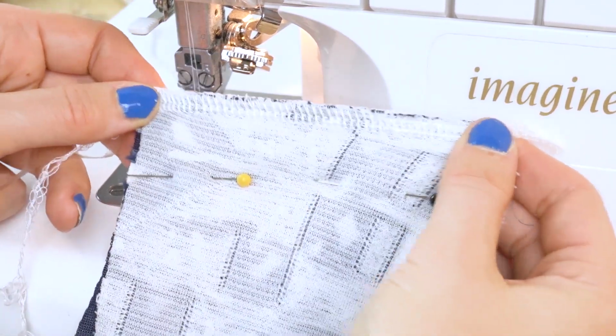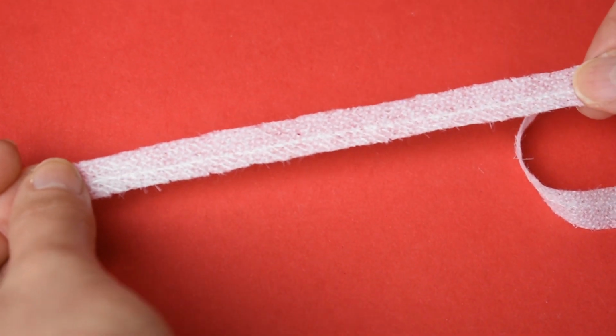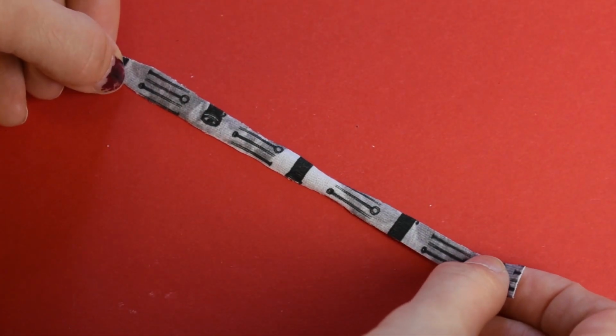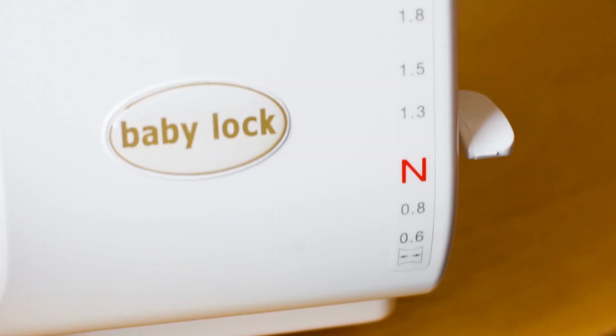And why I like clear elastic is because it has very similar stretch properties to most knit fabrics. But you don't need to use clear elastic. You can also use interfacing, some type of fusible tape. You can also use a fabric scrap that has less stretch. You can use power net. And there are also lots of other different ways to stabilize the shoulder seam. So you can definitely try out and see which method works for you. And sometimes you don't even have to add something extra. If you're using a serger, just increasing the differential feed can actually keep the shoulder in check without having to add clear elastic or other types of stabilizing notions.